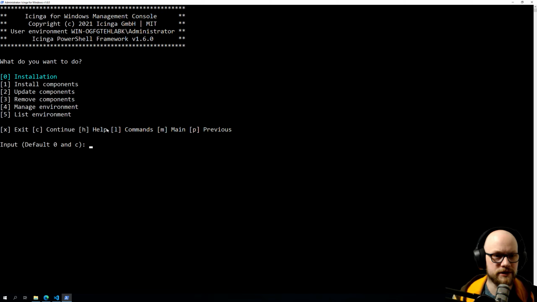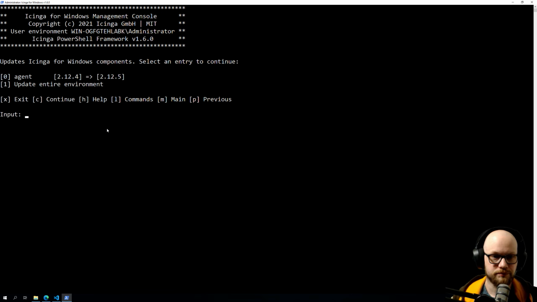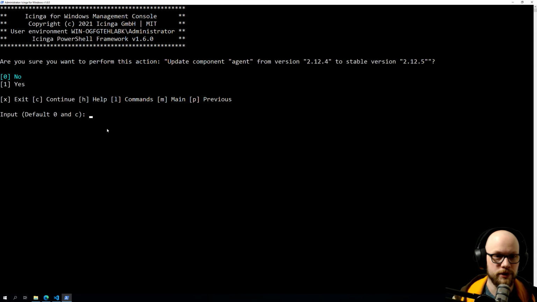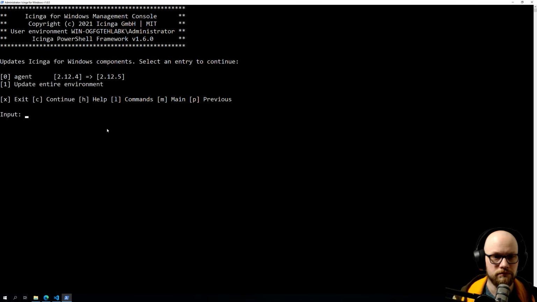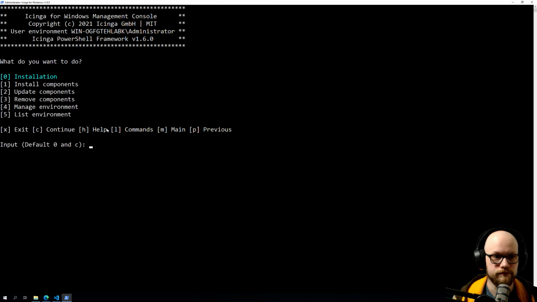Now, if we go back with P, we can also run 2 for update components. And then we see here, yeah, we can update from 2.12.4 to 2.12.5 now. Very simple. We can press 0, and then we could run the entire update process, for example. We can also simply say no, and then it will not update anything.